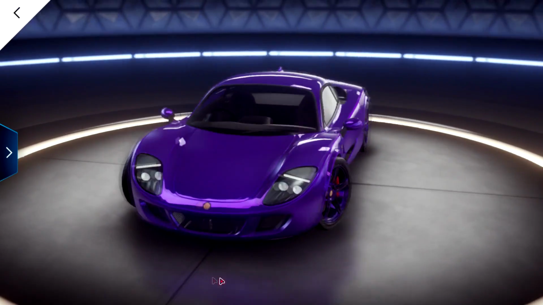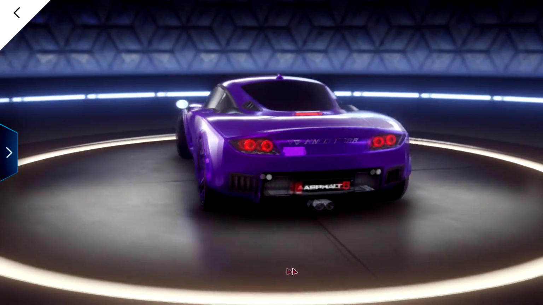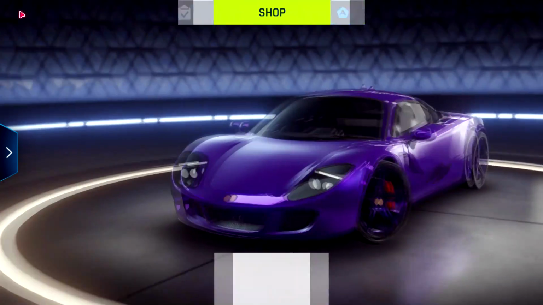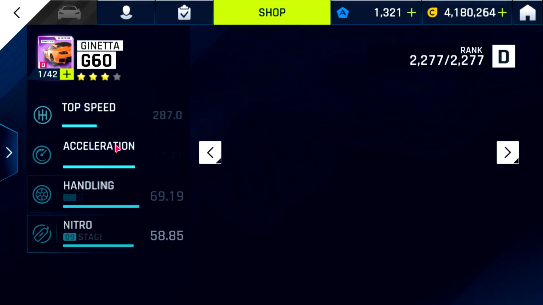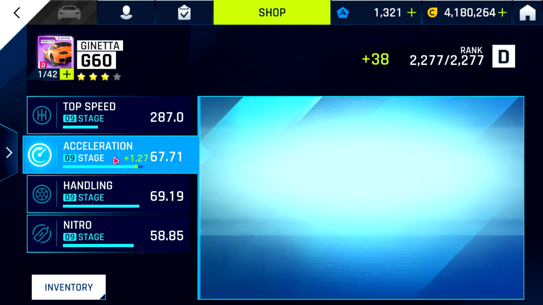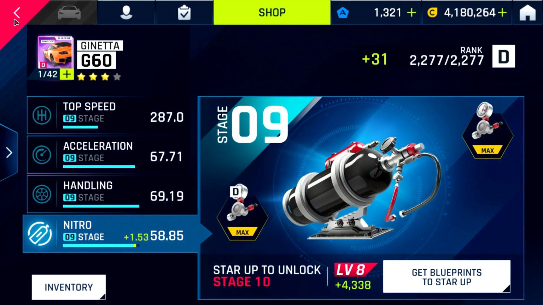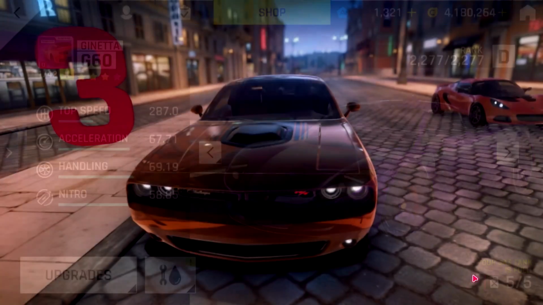Hey guys, Feuerrm here, and today I will be testing the Ginetta G60 in multiplayer in Asphalt 9 at 3 stars because this was near the end of the D-Class season, and I wasn't going to be able to 4-star until afterward, so I figured I'd just make a video now. If I do manage to 4-star the Ginetta, I might make another video about it later.